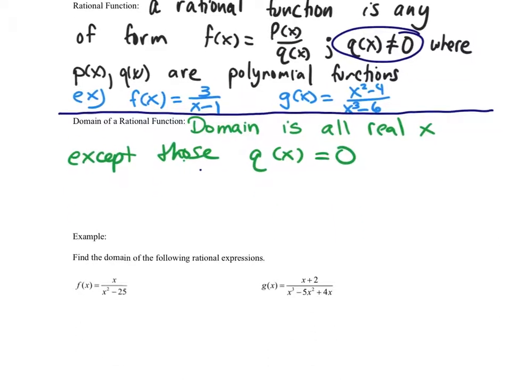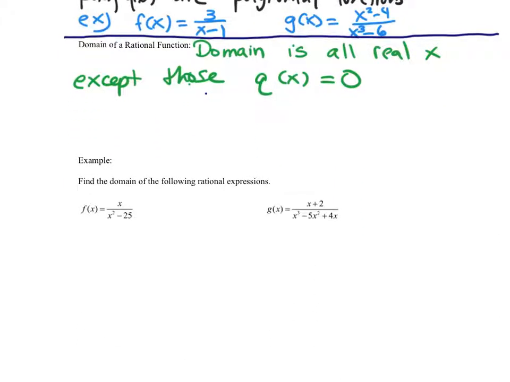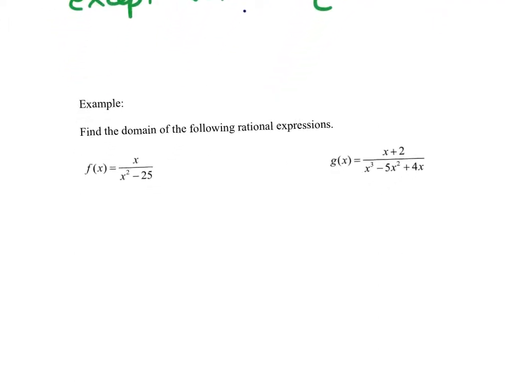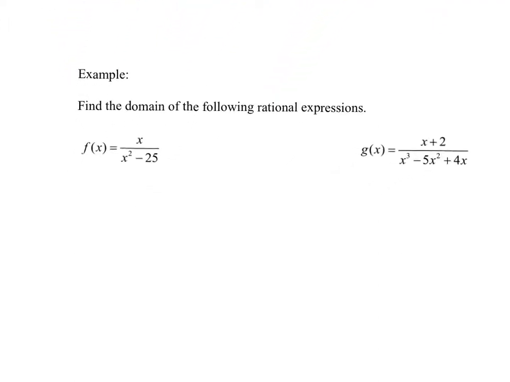So here are some examples. This says find the domain of each of the following rational functions. The big idea is we want to see what makes the denominator 0, and we have to exclude those. The easiest way to do this, and what we'll do a lot in this section, is a lot of factoring. So I can factor x squared minus 25 as x minus 5 times x plus 5. And we have a whole myriad of techniques from the previous module on how to find zeros of polynomial functions.